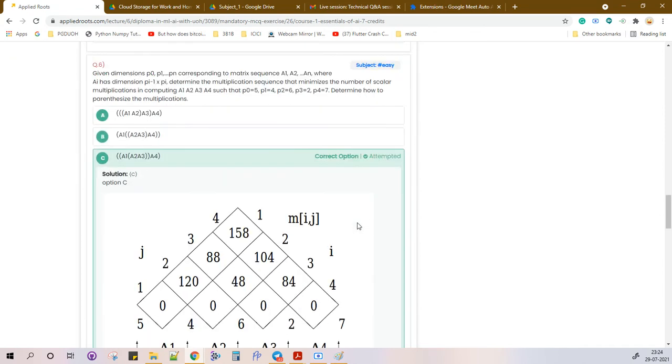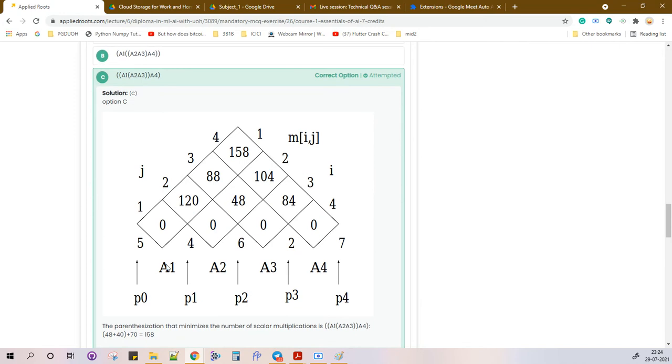That is not a pyramid actually. That is a matrix, but that is half part of the matrix. How to derive this 88? I guess this is the answer. I know this is the minimum cost that we will need. But from 120 and 48, we can't get this. No, that's for that derivation and the formulas that you had given.